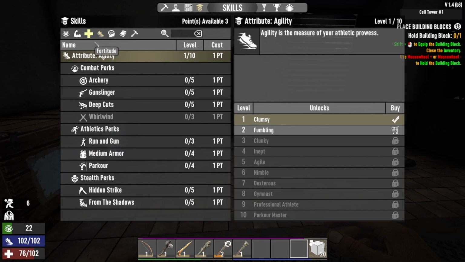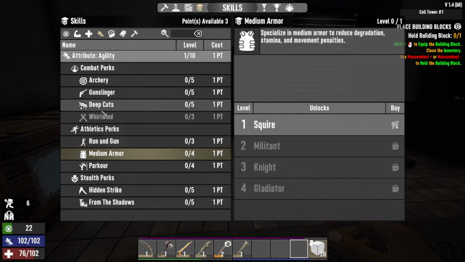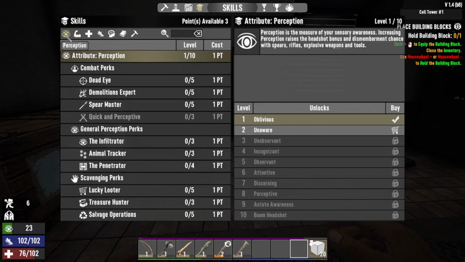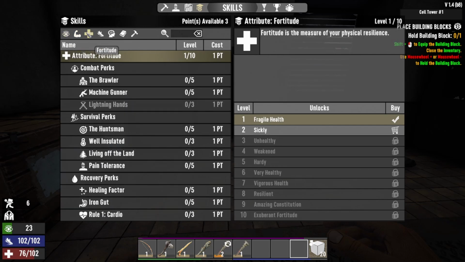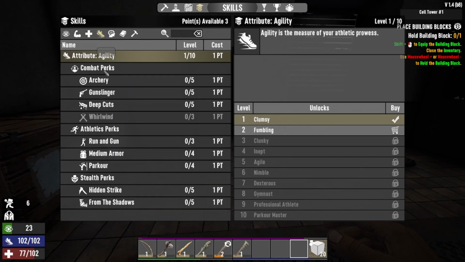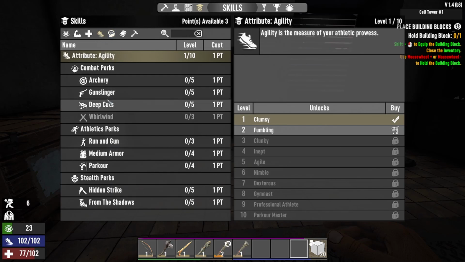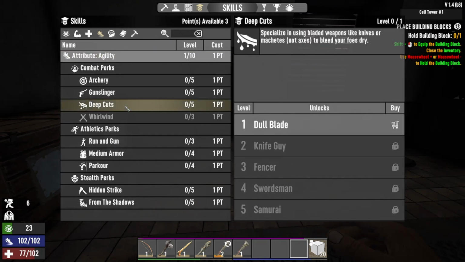Should we go... So that's medium armor. Where's the light armor at? So that's heavy armor. Is there just medium and heavy armor? I could have sworn there was... Weird, I never even paid attention to that. So we got 3 skill points.